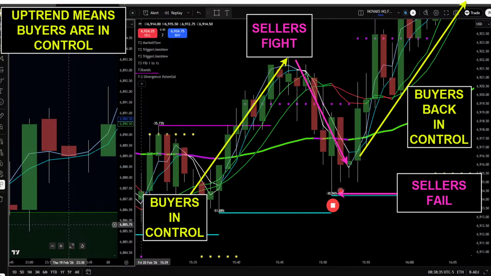Is everybody comfortable with the idea of a pivot? When the market goes up and then heads down, that's a pivot high. When the market comes down and goes up, that's a pivot low. A pivot just means the market turned. It means that whoever was pushing it down failed in the moment. We're going to use that pivot low when the buyers are back in control for stop placement. And we're going to call this where the market should not go.